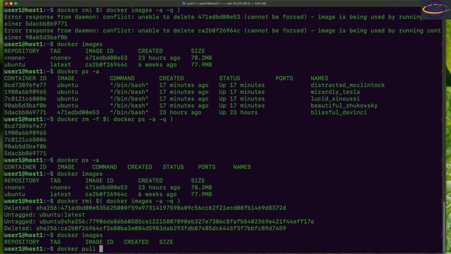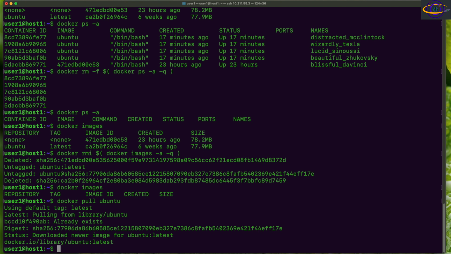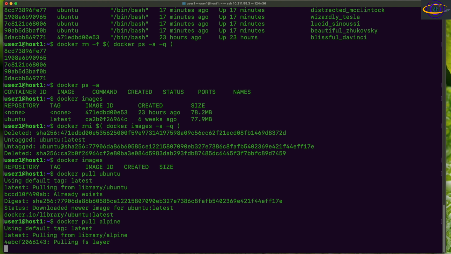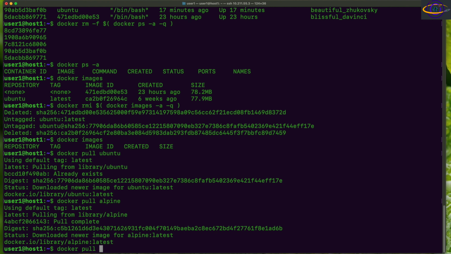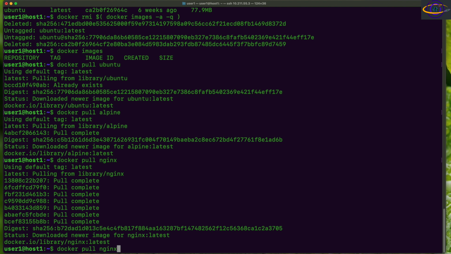Now let's give this another try real quick. Docker pull ubuntu. Let's just pull a few of these in. So we're going to pull Alpine, Ubuntu, Nginx, and let's do just one more for good measure.